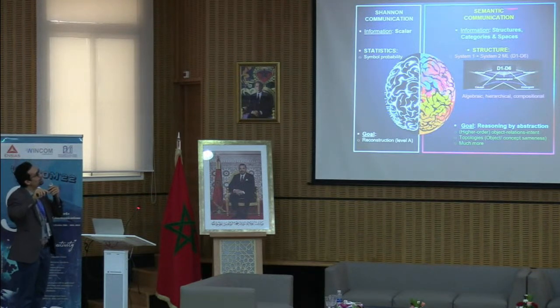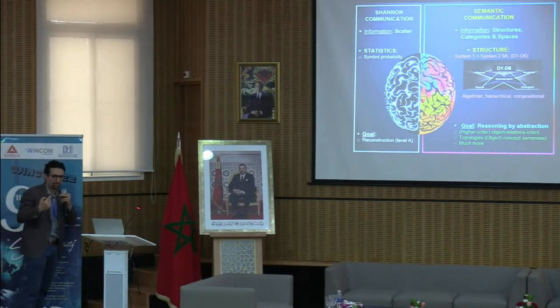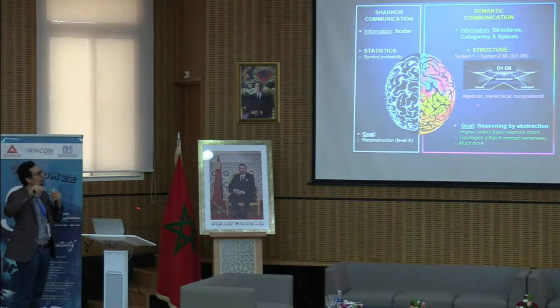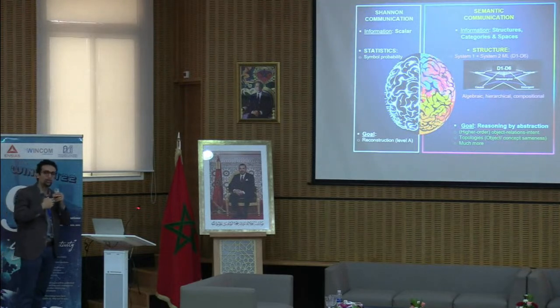Okay. In semantic communication, no. Information, we talk about structures. We talk about topological spaces. Okay, you see the difference now? This is only statistics. Here, no, we need these six ingredients I showed you before, because I need to manipulate. I need to compose, add objects, okay, to come up with new objects that do not appear in my training data. Okay, so it's like language. Language is both compositional, right, and algebraic. So that's essentially what we need to do.